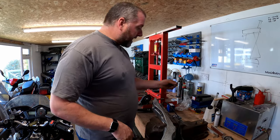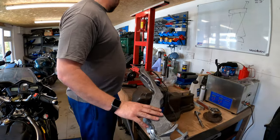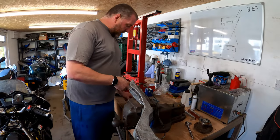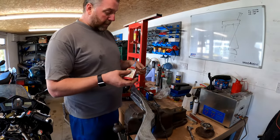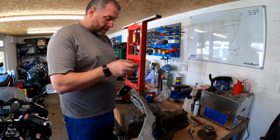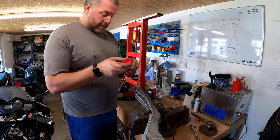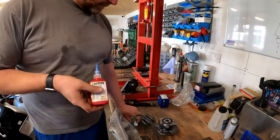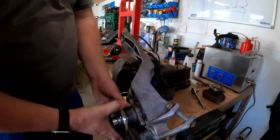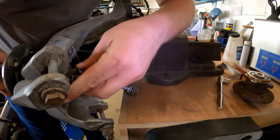Not really a biggie. All I've done here is give the end a bit of a brush up with a wire brush, and yeah, they're ready to go in. Okay, so what I am going to do is use a bit of thread lock on each of the bolts, because obviously we don't want these coming undone, because that will be bad. Not going too crazy, just a little dab, just a little bit of blue thread lock, and there we go. Right, all it is a case of doing is fitting it onto the arm, getting the bolts in and started.